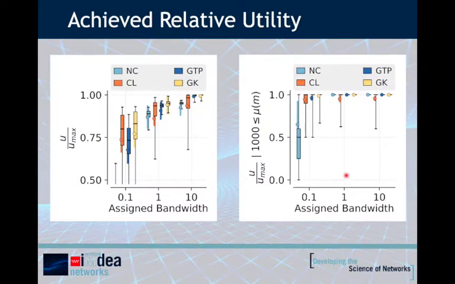So in these plots here, we compare the four goodness metrics when we play with the assigned bandwidth. An assigned bandwidth of 10 is, as I said, 10%. Every vehicle can only download in a slot 10% of all the available messages. And in this case, as can be seen, the naive strategy is the one that works the worst.